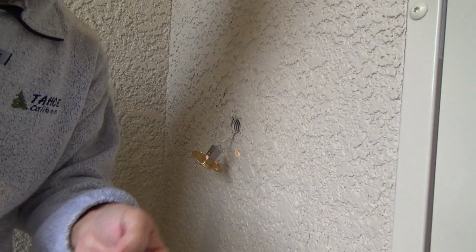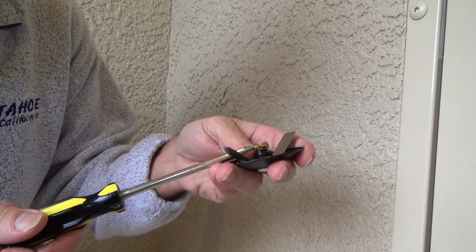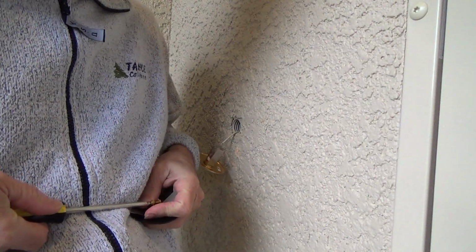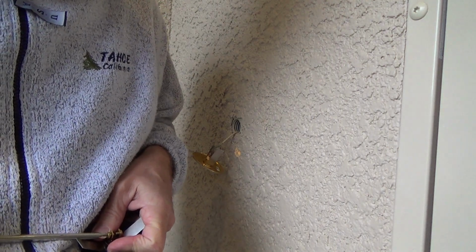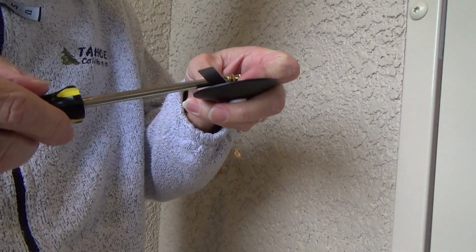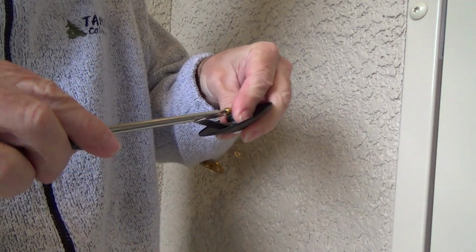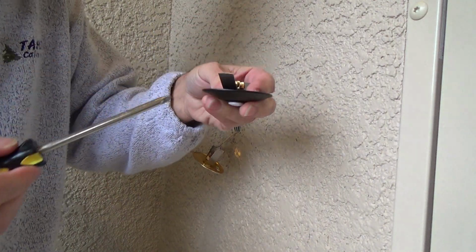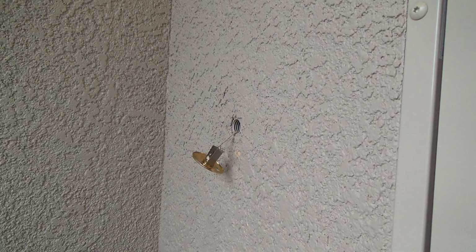And so I've got the screws here. Okay. Undo both of these screws a little bit. Okay. Trying to do this on the fly. I wasn't going to do this right this minute, but hey, I'm getting ready to take off, head out of Dodge, but I still have to do this.